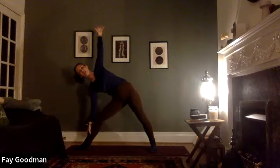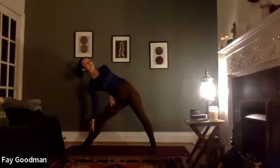Find triangle pose. But with this top arm, let's bend the elbow and drop the hand behind the back. Reach for your back or for your front thigh. Lean into that top shoulder. Good. 2 more breaths. 1 more.